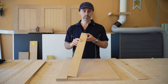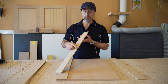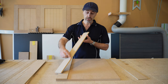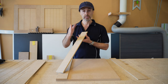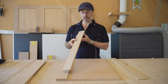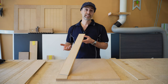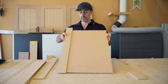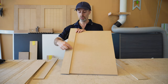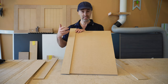So this is another strip here I've just done on the saw, and what we're going to do is bevel that edge on the table saw. I've chosen here to do around about a 30 degree miter or angle, just so when that comes together all around, as you can see, it just gives it a little bit more of a feature. So that going there like that roughly, and again I'm going to make sure roughly I'm around about 70 to 75mm, just so it looks aesthetically nice.